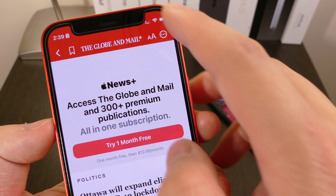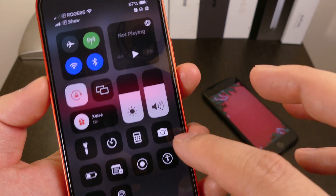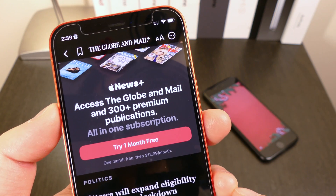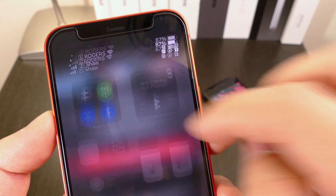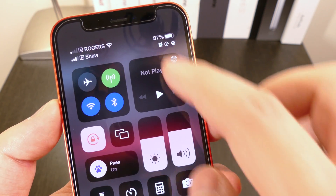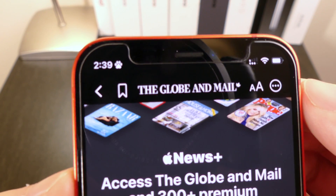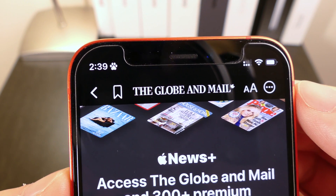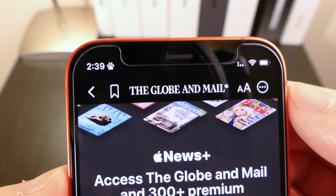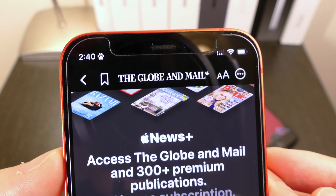Let's jump on into News here — it also works with night mode very well. Things just get a little bit darker and the icon is a little more prominent for you to see. This present looks pretty nice on this new screen, but let's try our paws one more time and see how it really looks with a black background. There we have it, guys — it looks very awesome. You can see that cute little paw right at the corner there. This works pretty much in every single app I've tested, other than Camera — but that's pretty much expected because you don't want the status bar to even appear on that app.